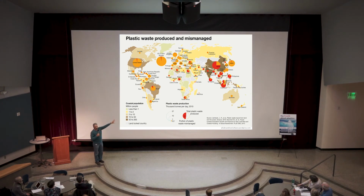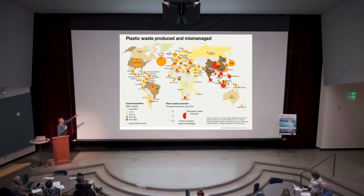The biggest fraction of mismanagement is South Asia. Developed systems can properly manage this plastic waste that ultimately ends up in the oceans. So there are solutions out there that can be implemented relatively quickly, and we should be doing those things. That's the low-hanging fruit. We should also not take too much credit for being advanced because we only recycle about 10% of our plastics. We can do a lot better. Thank you very much.